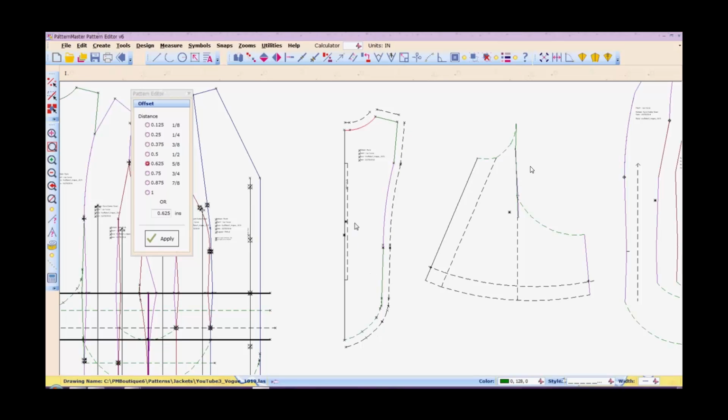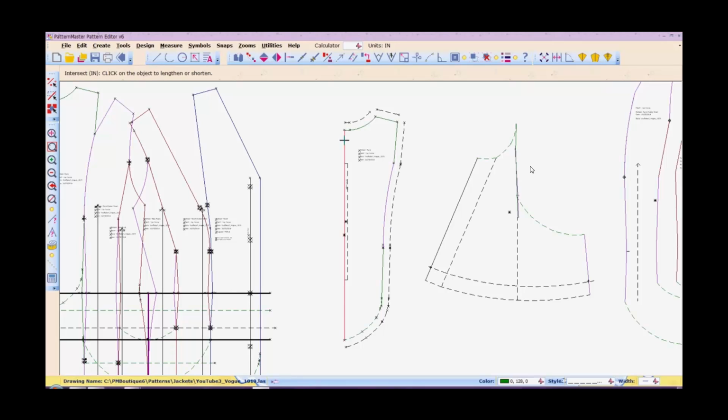Now let's do some intersections. We're going to intersect this with this. Try it again. This up here. Why isn't it working? Okay, it's not working. I don't know why.